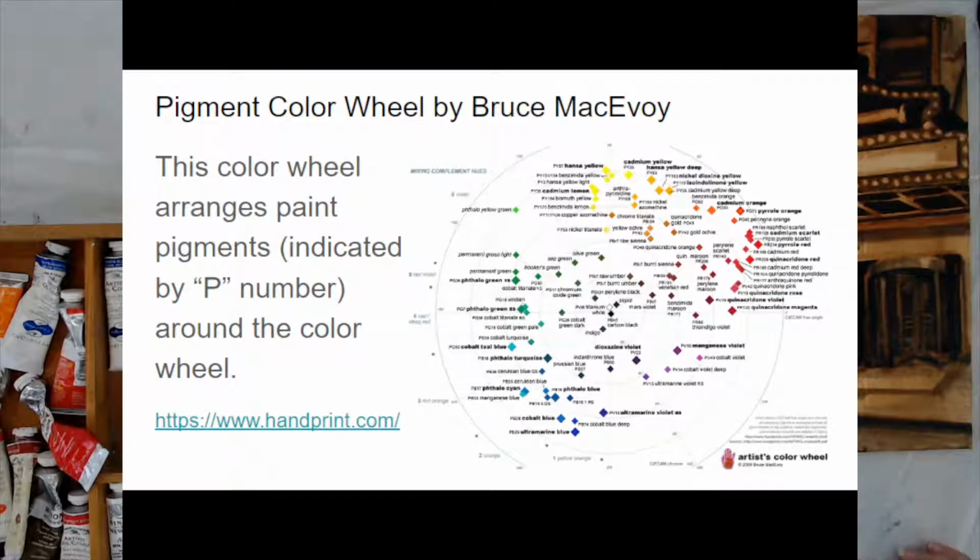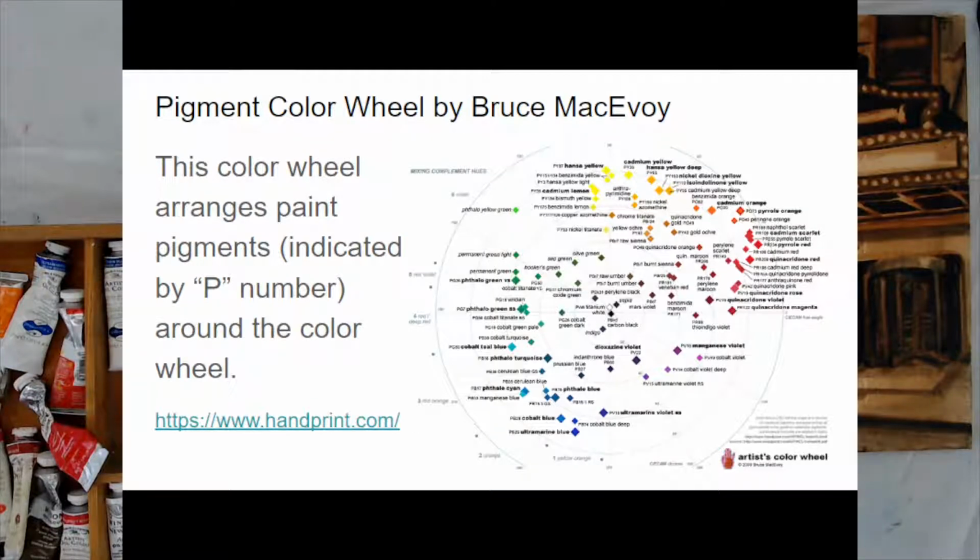tube of paint. Why that's useful to know is that it actually shows you that if you can get a collection of paints that are made with one P number, you can often mix a lot of these other colors that come pre-mixed in a tube. So you don't have to break the bank. All you really need are warms and cools of each primary color, plus a few extra colors in black and white, and you'll be able to mix a full range of colors out of that without having to buy all this pre-mixed stuff.